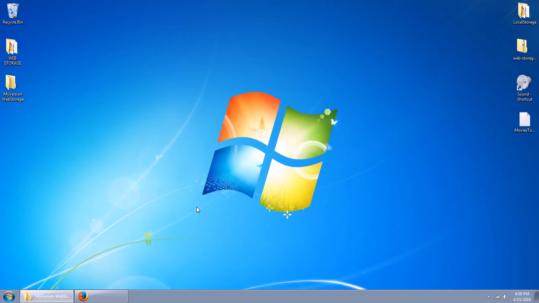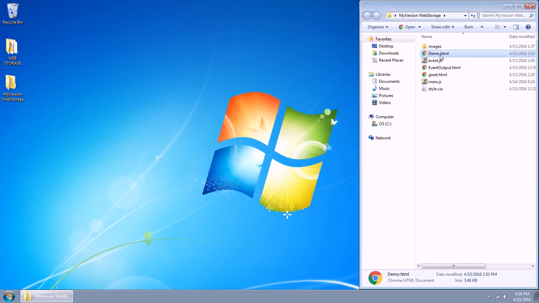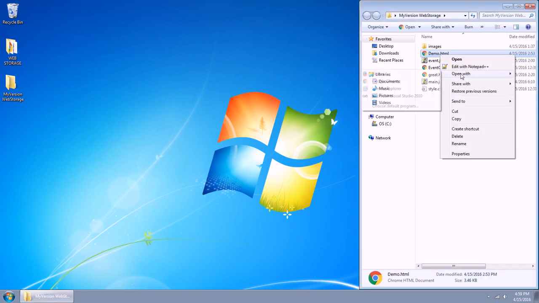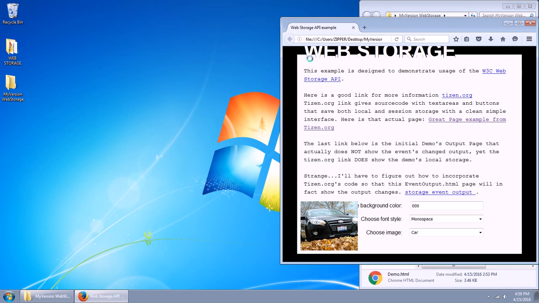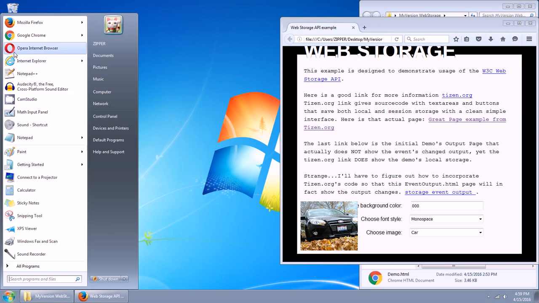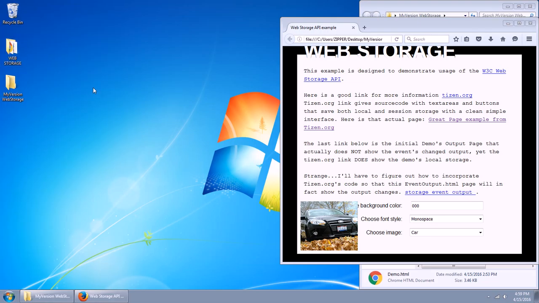Let me go back in here and right click this. Actually, I can't open this with Chrome this way because for some reason this doesn't show my Chrome. I mean, not my Chrome, my Opera. So let me open it back here. The only way I can test this in my Opera is to have it open so that my address is there, then manually open Opera with the Opera icon.